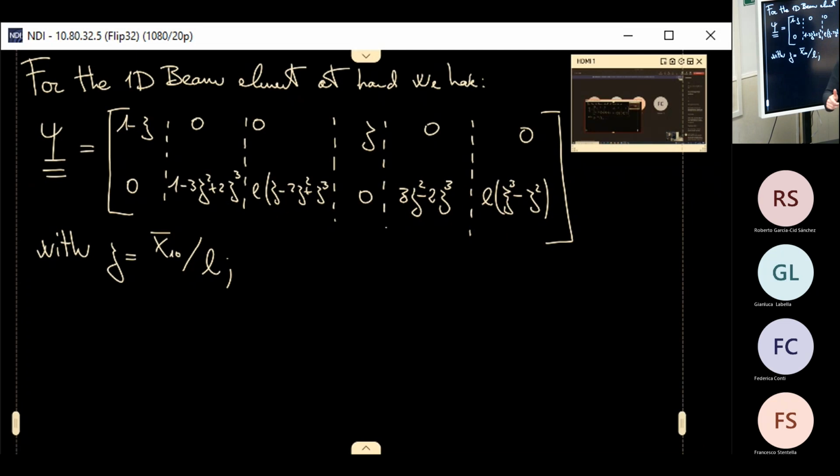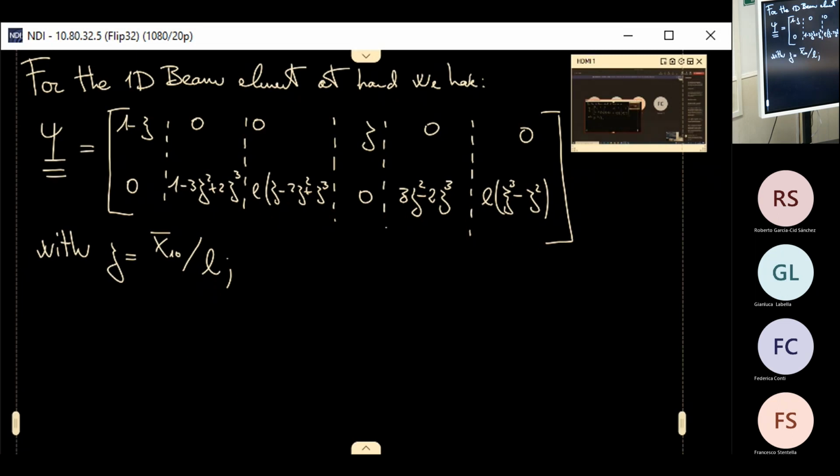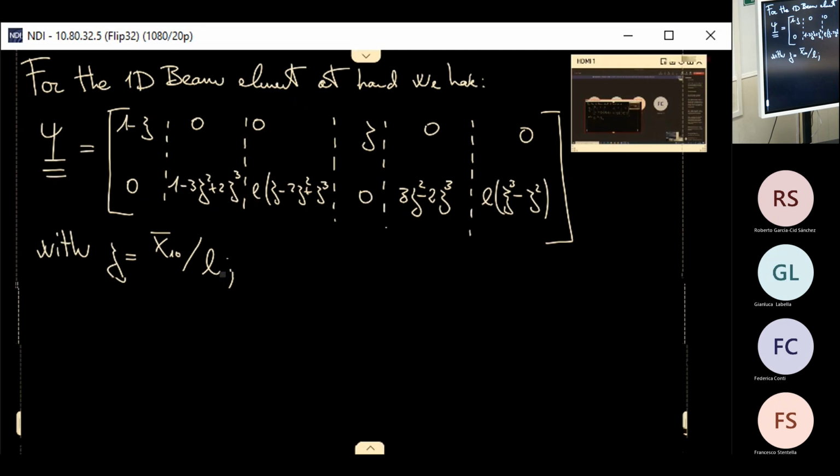Because as we will see, partially now and tomorrow, there will arise the need to define another formulation. What I'm saying is the following, and you probably are already aware of this. When you talk about an element formulation, there is one fundamental requirement, which can be expressed roughly as such: if you increase the number of nodes, you should arrive at convergence of the solution. If you have a model, a body, and you increase the number of nodes, you should approach the solution. It should not oscillate, it should not diverge.